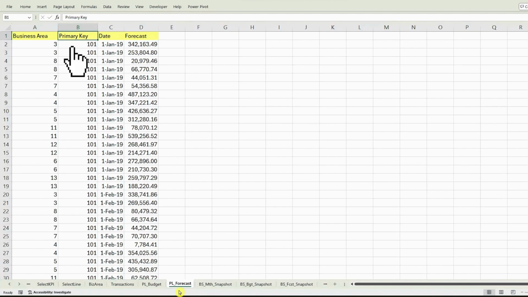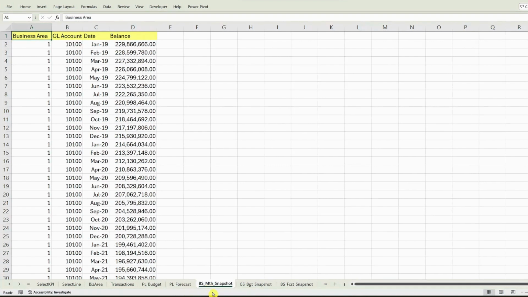Same rationale. For forecasting, most organizations do not go down to GL accounts. Even if they do, I am sure they are able to provide the template with level 2, which is the higher level of data. Moving on next, the BS month snapshot. This worksheet contains the actual snapshot view of the balance sheet GL account for the month.